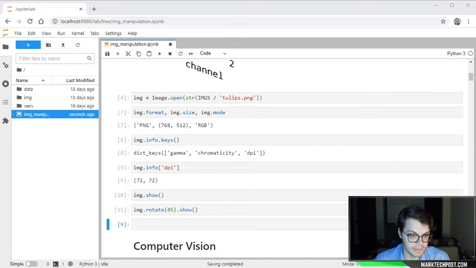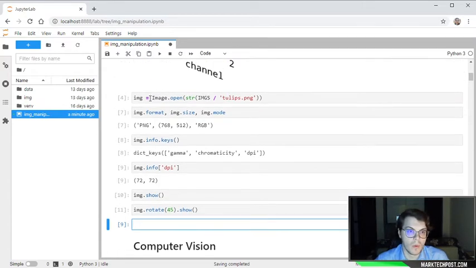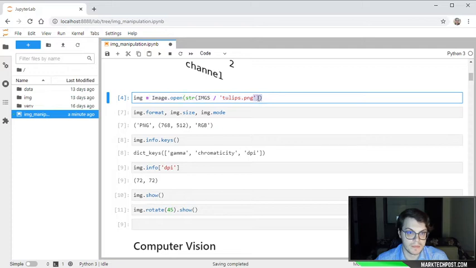Nice. Let's continue. We can do also other things. And the funny thing is that this command returns the image.